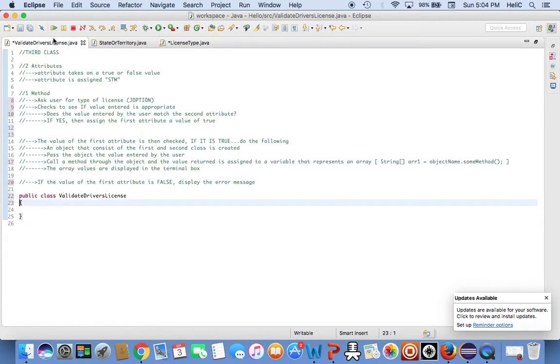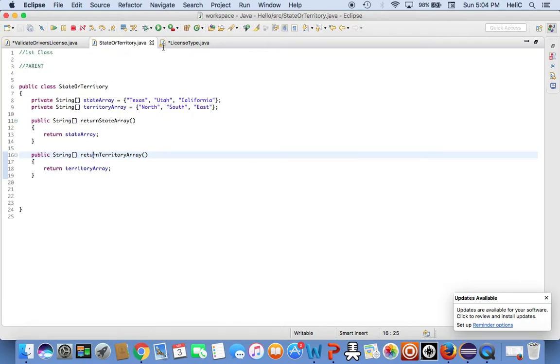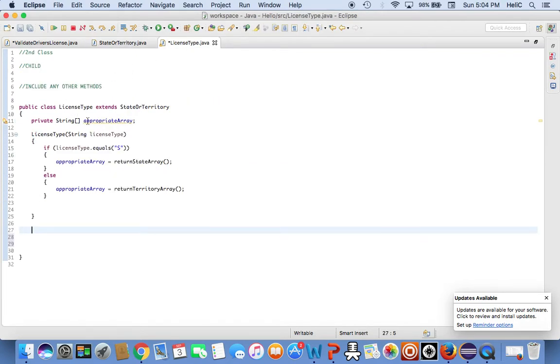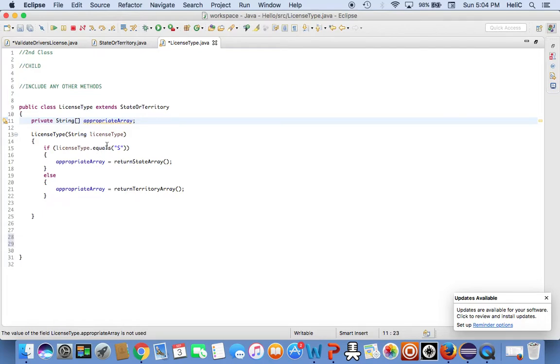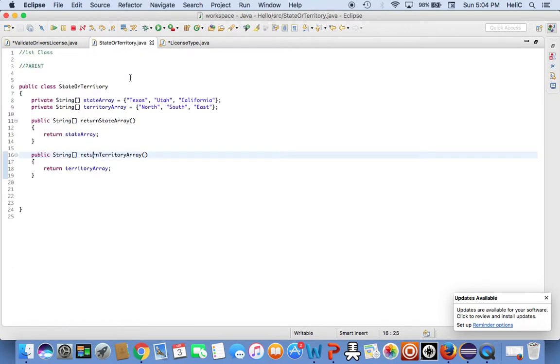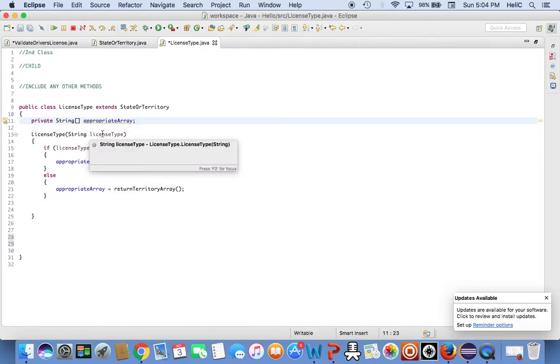I believe we will have to return this array, just like we knew that we were going to have to get these values to the child class. Well, from the requirements of this class, they gave us most of the work of, okay, if it's this, assign this array. If it's that, assign this array. So that's what we did here in the constructor.